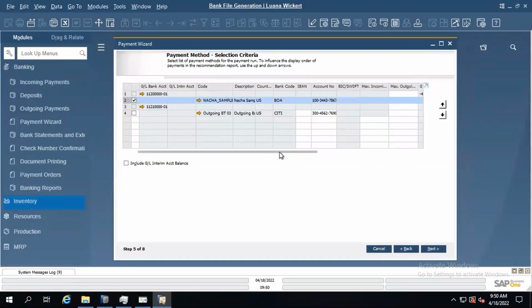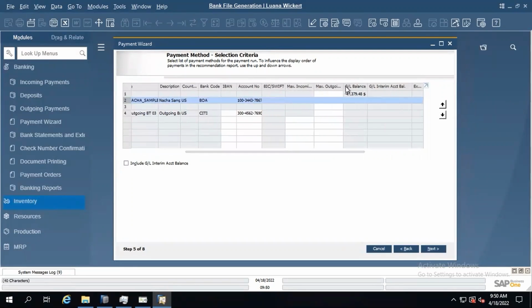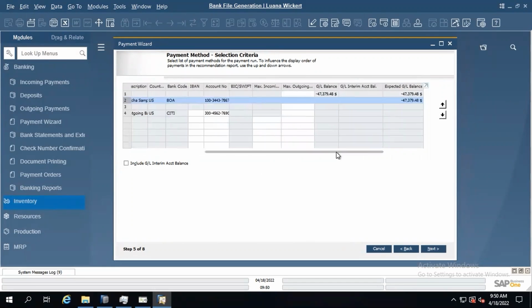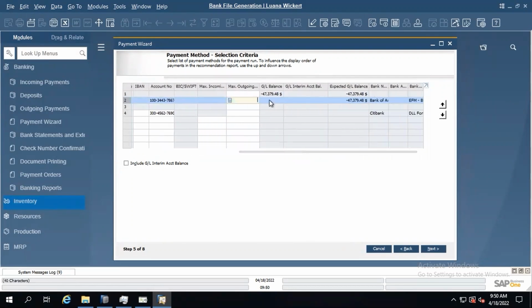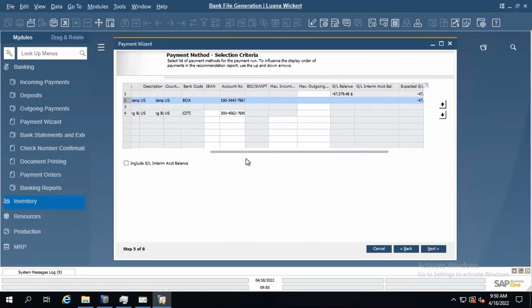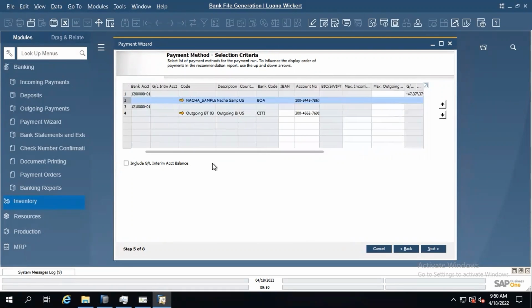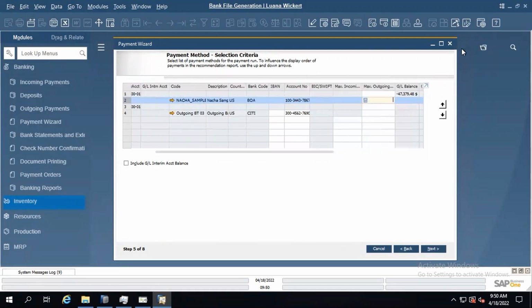And here I can also enter the maximum of the outgoing payment I'll be generating. Well, my account doesn't look very good, it's negative on this demo company, but let me enter here that I can pay up to 100,000 on this payment. Let me press next.